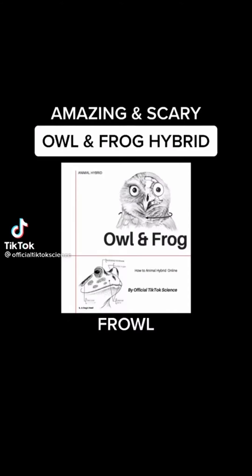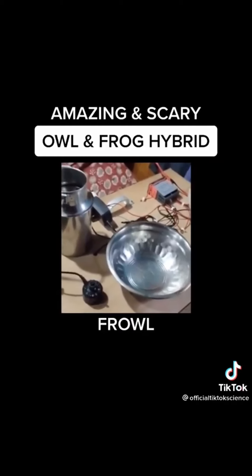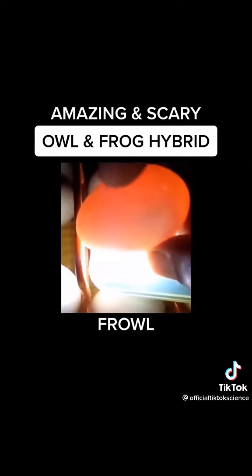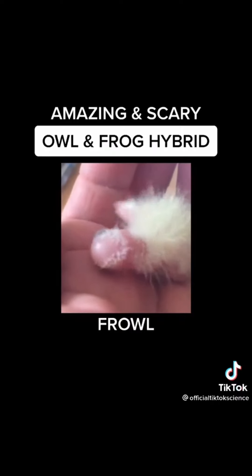Splicing animal DNA has become quite a hobby, and as you've been asking, I've taken my frog here to my laboratory at home and spliced his DNA using crude equipment with an owl egg. Here it is heating up my lab. When the owl hatched from this egg, it was no longer an owl but a frog owl.